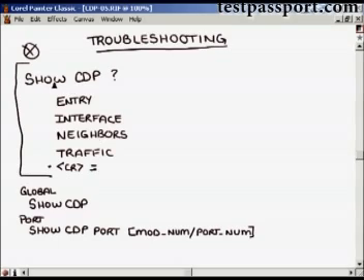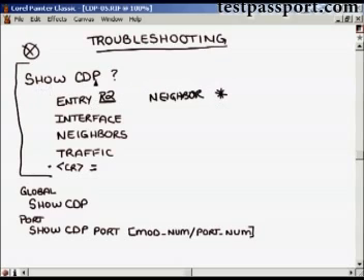Now if we move into our next option, show CDP entry, it's going to ask for a keyword here, and that keyword is going to be the device ID of some neighbor. So if we're on router R3, we would type in here R2, and it's going to give us specific information on this neighbor. So entry gives us neighbor information, and it's designed for a specific neighbor. It also has a wildcard option. If you use the star, it'll give you all neighbors.